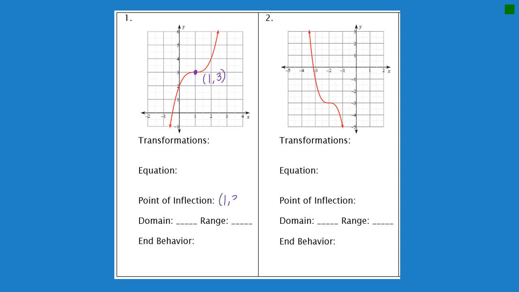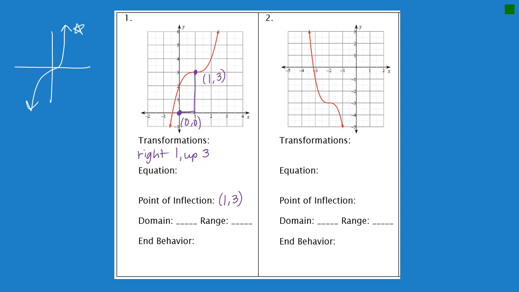So I'm going to go ahead and label point of inflection, and what this does is it helps me figure out my translation. So normally the point of inflection is at 0, 0. So this tells me that my graph went to the right 1 and then it went up 3 to get to the new graph. So I'm going to go ahead and put down right 1, up 3 as part of my transformation. Now I do need to check to make sure that it isn't reflected, and it is not. Over on the left here, I'm going to draw a picture of what the parent function looks like. So you can see that this one goes up to the right, just like the parent function does over here.